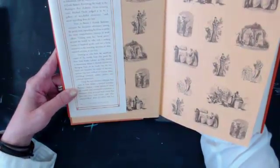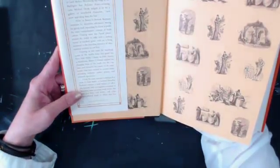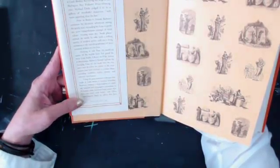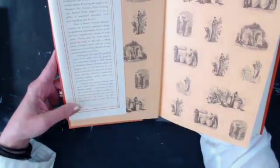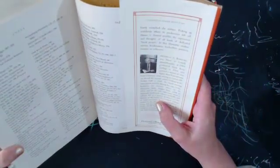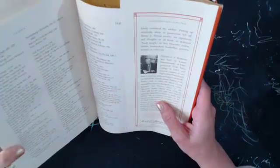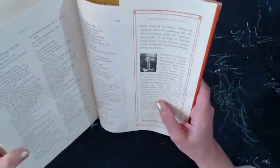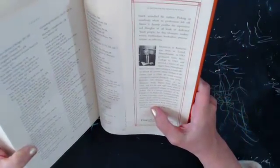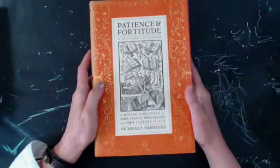Using the same narrative technique that made A Gentle Madness a national bestseller, Basbane employs a lively balance of scholarly research and imaginative journalism to document many pertinent book stories that have never been told before, and offers unprecedented depth to others that have barely scratched the surface, picking up seamlessly where its predecessor left off, which was A Gentle Madness. Patience and Fortitude profiles the experiences and thoughts of all kinds of dedicated book people, be they librarians, readers, writers, bookmakers, booksellers, preservationists, or collectors. So that is Patience and Fortitude.